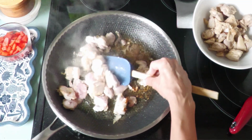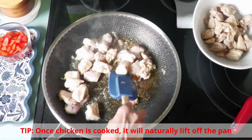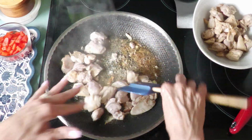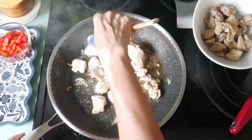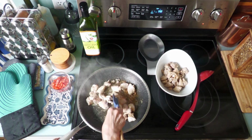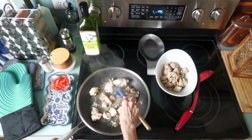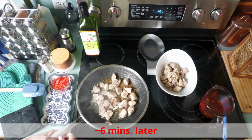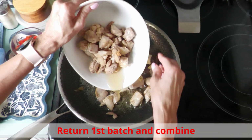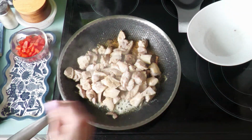When you're browning your chicken, in order to avoid it from sticking, just let it sit there. I was a little impatient, as you can tell, but that's okay. It's not a deal breaker. Looking good. Okay, so this batch of chicken is browned, so I'm going to add the first batch back. Combine those.